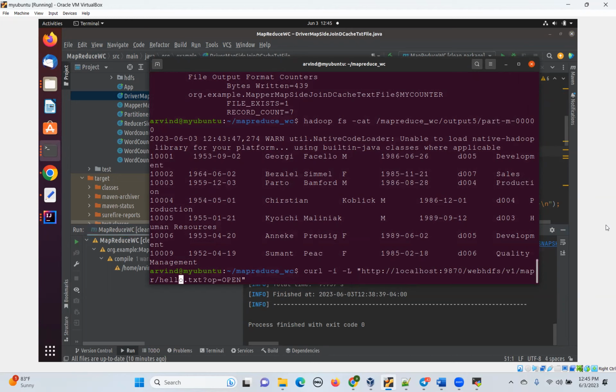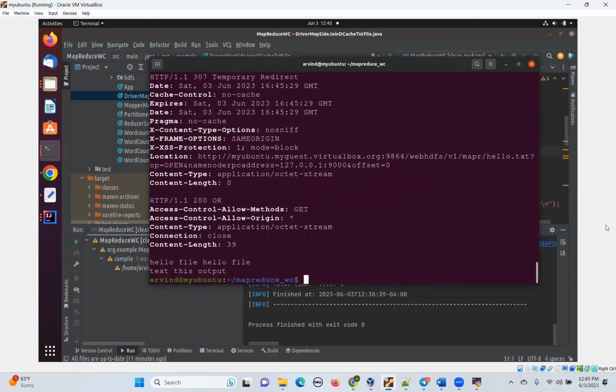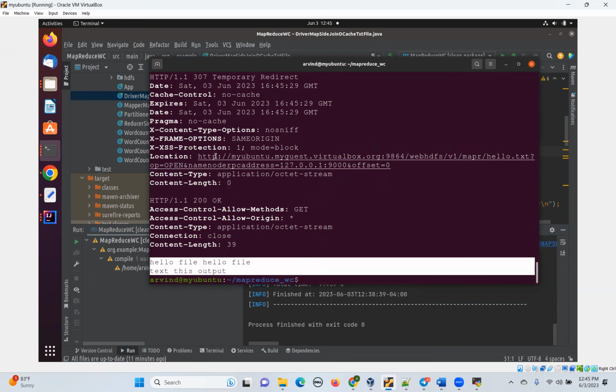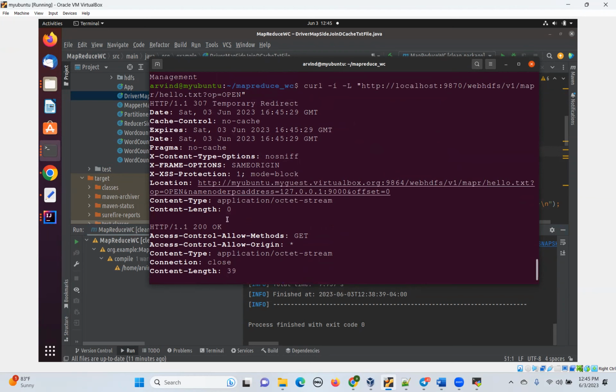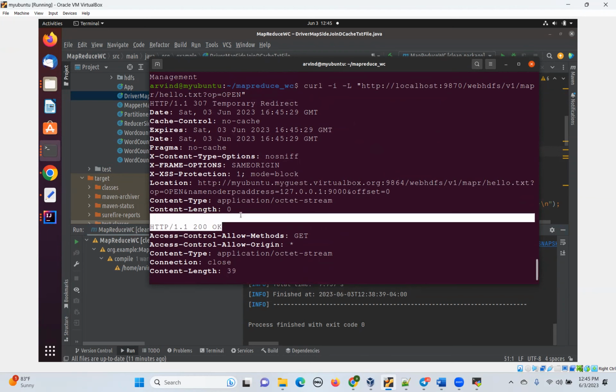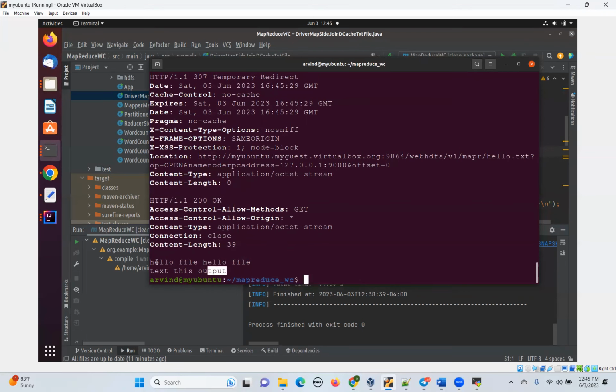After that, I'm giving my directory folder path. Like, I want to read the file, so the operation is open. I say here this one. This is giving the content of the file. You should get the status code. So you are getting the status code OK 200, and you are getting the content of the file here.